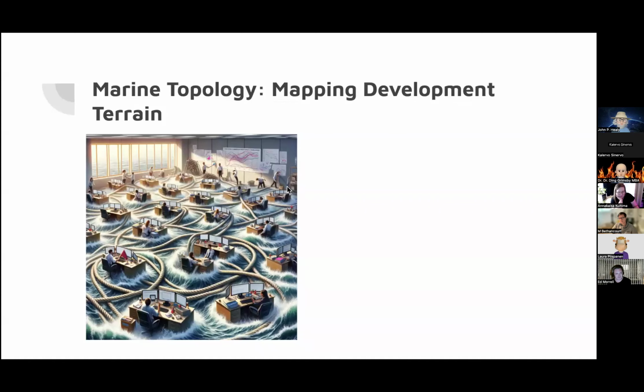I'll switch over to talk a little bit about marine topology now. This offers us a structural perspective that enables us to map the metaphorical landscapes that these models are creating. For example, the Charybdis model, named after the mythical sea monster, suggests a development cycle fraught with perilous cyclical challenges. As outlined by Johnson and Patel, this model's topological complexity results in frequent project derailments. Teams become trapped in iterative loops, constantly revisiting and reworking the same issues without clear progression, leading to stagnation. The Charybdis model's emphasis on navigating whirlpools of development challenges often leads to significant delays and cost overruns as teams expend excessive effort on redundant tasks, akin to being caught in a perpetual maelstrom.